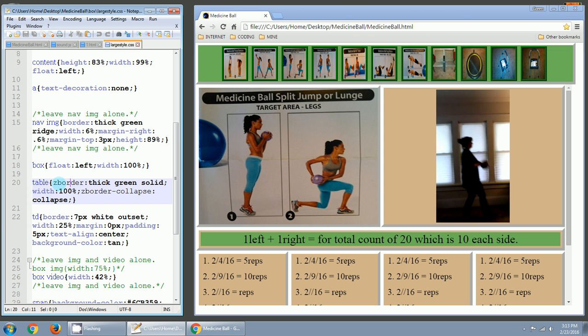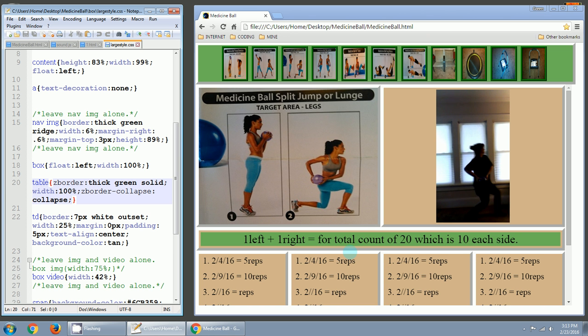I misspelled border by putting a Z in front of it because I might want to use it in the future, but right now I just didn't want the table to have a green solid border. It does, however, have a width of 100%, and there's a border collapse style here that I Z'd out. Pay attention to the borders of the table data cells here.